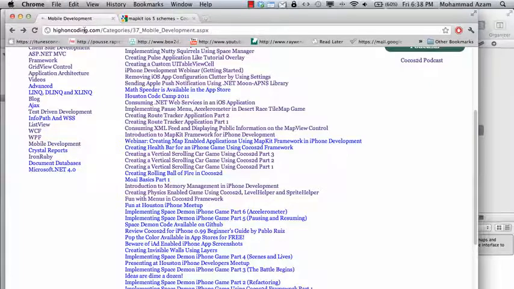If you go to highoncoding.com and click on mobile development, here's the introduction to the MapKit framework. Then you have consuming an XML feed and displaying public information, map view control. Then there are other articles like route tracker part 1 and route tracker part 2, and you can learn a lot from them, and all of them have code to download.